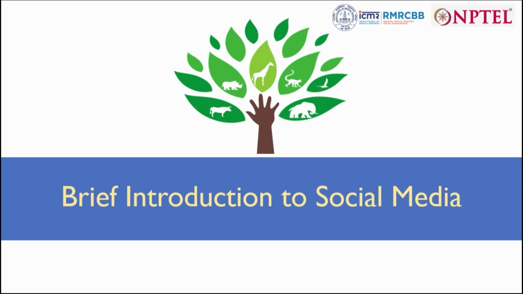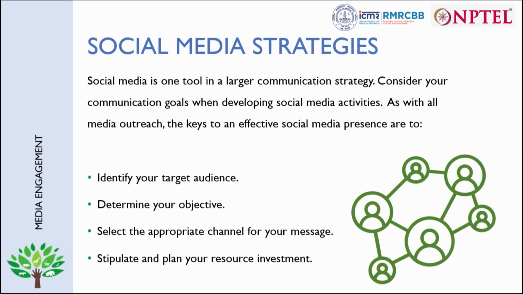Now we have discussed media engagement, key issues, effectiveness, how you can engage with the media. But the most important nowadays is social media, because without social media, we would not even be sitting here today. So WhatsApp messages, Facebook, Twitter, this becomes very important. So what are the social media strategies?